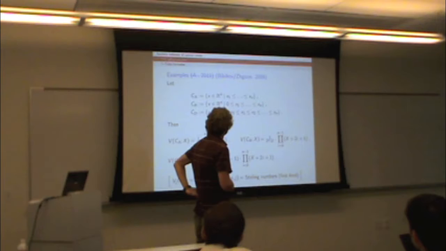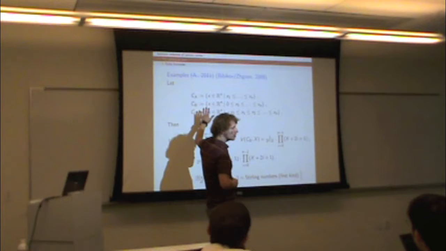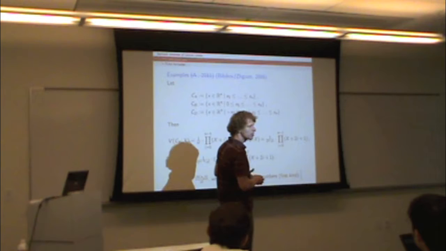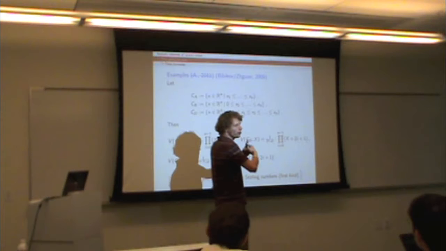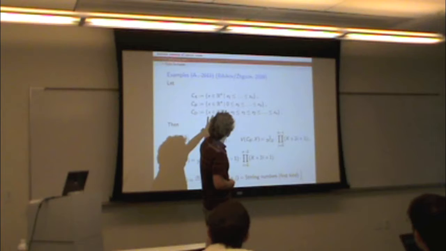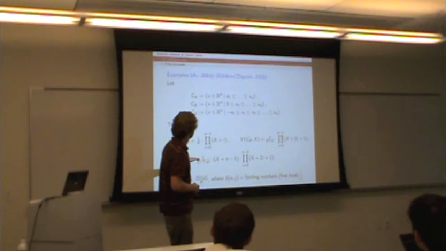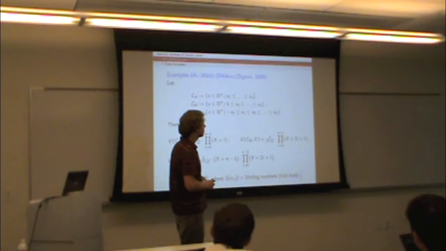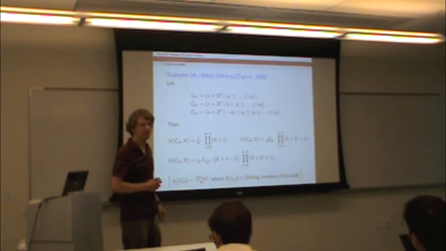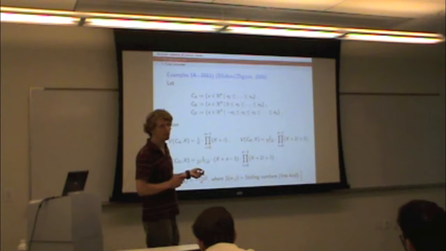Well, the way I proved it was using the additivity. You have this finite reflection group, so if you take the union of a few of them, you get a recurrence formula, and if you solve the recurrence formula, then you get the Stirling numbers. They proved it in a much different way. They really used the theory of finite reflection groups. But I just wanted to show these examples to give you an idea about the intrinsic volumes. We come to a more useful example in the next slides.